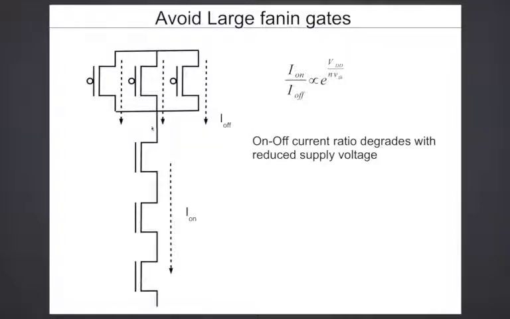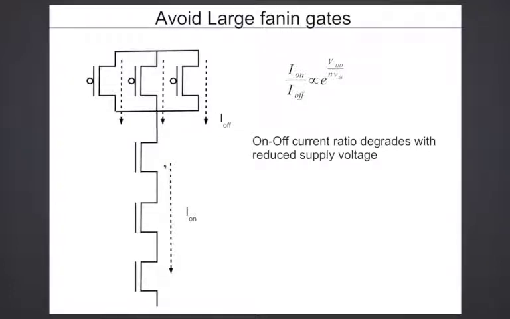Now say you have a complex gate with a large fan-in. When you have a large fan-in, what does it mean? One of the pull up or the pull down will have series transistors, and the other will have parallel. There are of course very few gates, called symmetric gates, where it's the same for both pull up and pull down. But for most other Boolean functions, you have series in one, which translates to parallel in the other stack.